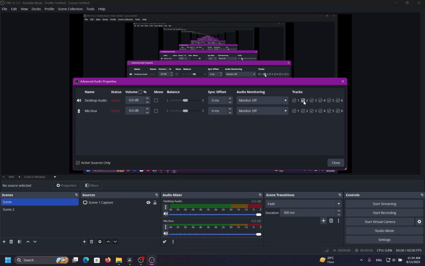This is where all your audio interfacing is placed. Here, you can edit which tracks an audio source goes by checking a box. You can also use limits, filters, mute, or gain for your voice or the noise of your desktop audio, and manage more audio sources set up by you in the Sources tab or in the control settings later on.